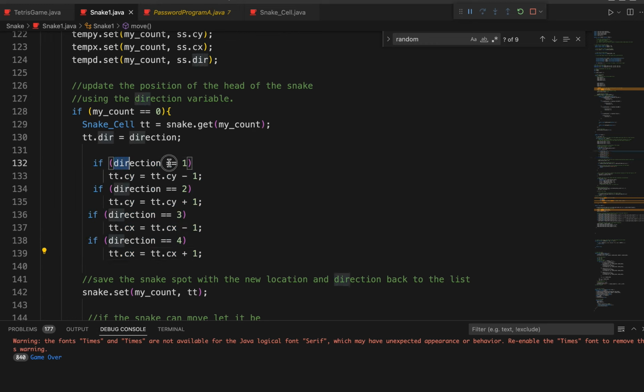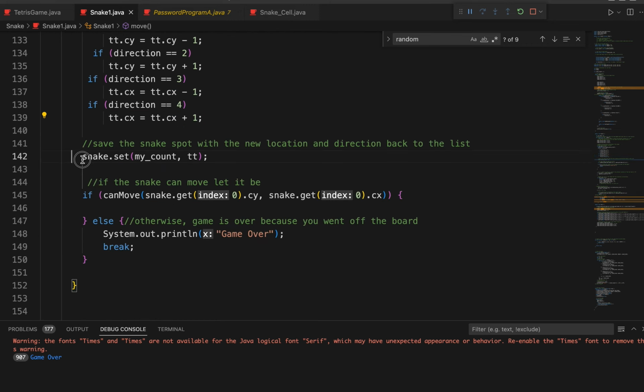So if 1 is up, so if we're going up, we would change the y-axis by 1, and we actually subtract it because the top left-hand corner of the board is 0, 0 for the y and x, so we would subtract it, and then we just do accordingly here. If I press 2, we're going down, so we would add to the y-axis, then the left and right as well, and then we just save that information back to our array list so that we keep track of that.